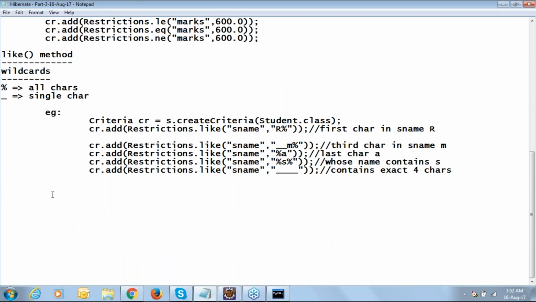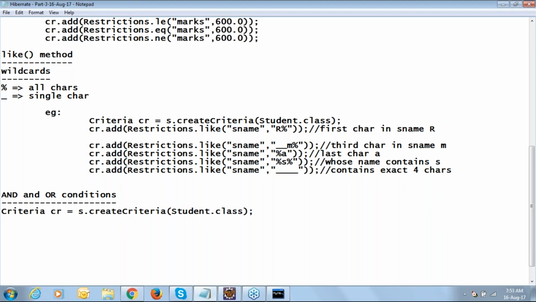Okay. Moving to the next one, AND and OR conditions, logical conditions. For this you can go with criteria CR equal to S dot create criteria, Student dot class. Then you can use the interface criterion. I'll say here marks equal to Restrictions dot GE marks 600.